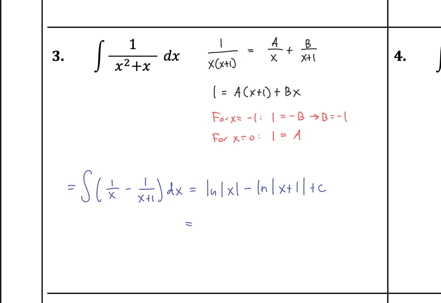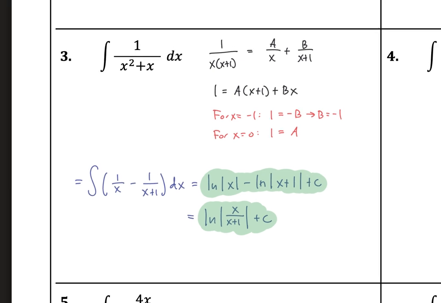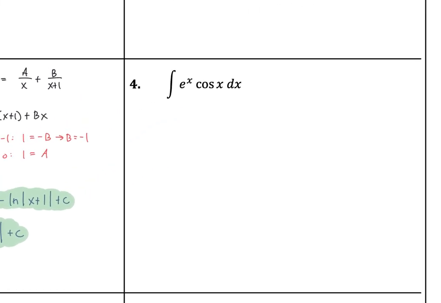Okay, and anytime you have these logs that are added or subtracted, you can always just condense them, just like you did in Algebra 2 or Pre-Cal when you did condensing and expanding. You can condense it into one, like that. Really either one of these would be perfectly fine, I think. But the bottom one, the condensed one, will probably be the answer that you'll see in a multiple choice, or possibly at least. Okay, next one.